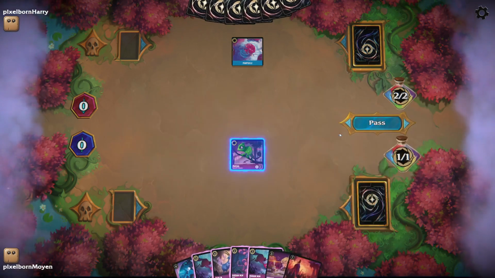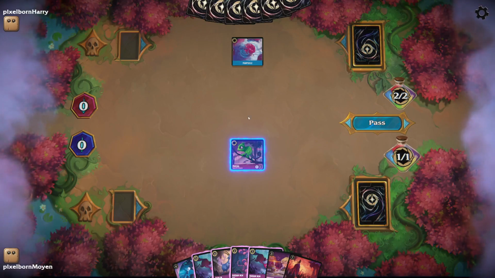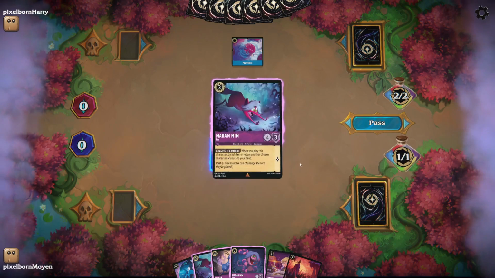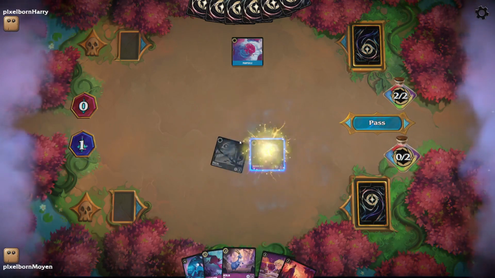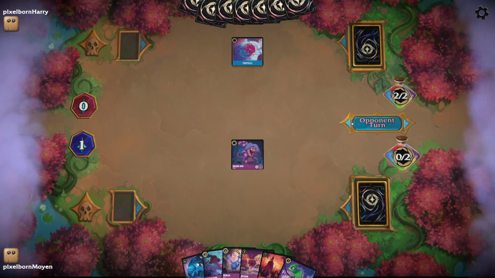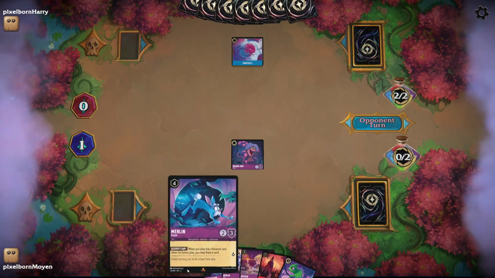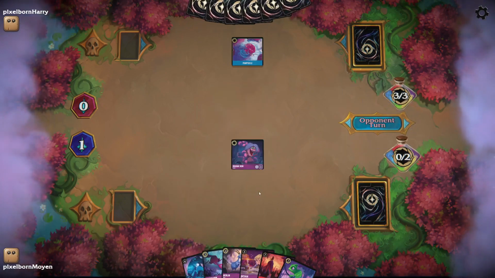Technically, I was probably supposed to just play Minnie Mouse here, just in case they would somehow ping it with a steel card. But it's alright, I don't think it matters all that often. And if they were to remove it, it's not the end of the world. But yeah, that's much better. Okay. So for a slow game, you could even play Arthur on 3 and then Merlin on 4 and even bounce the Merlin. But it's a very slow game plan.